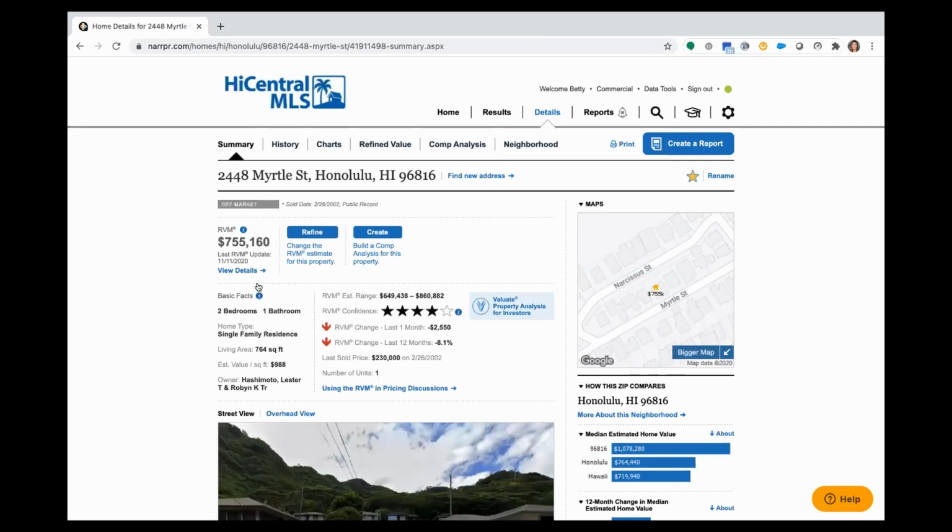Another feature that I like about the saved properties, and I'll demo that when we get into our mobile device, you can also receive a push notification on a saved property. So if I am working with a homeowner and I'm working on getting them a comparative market analysis for their property and I have their property saved, I will be alerted if anything changes on this property, whether it's a change in the property's estimated value, whether it's a change in the property status. So if it goes from off market to active, you're prompted and you get a notification through your mobile device. So I like to know what's going on with those saved properties. So that's another reason I like to save it.